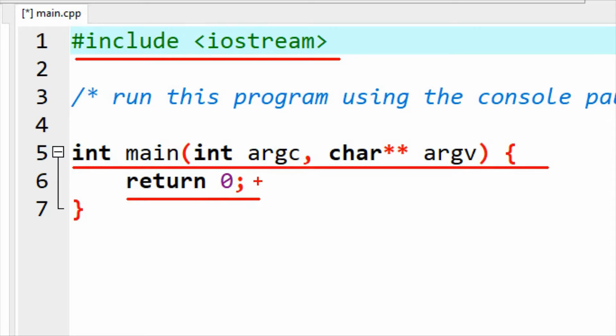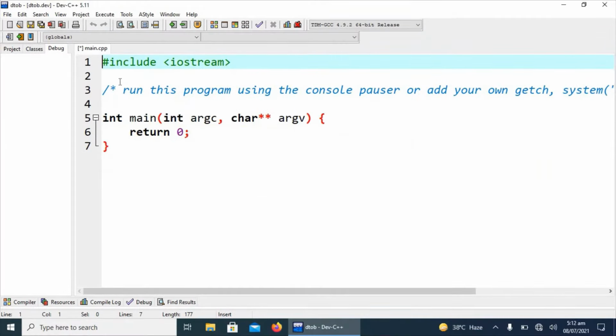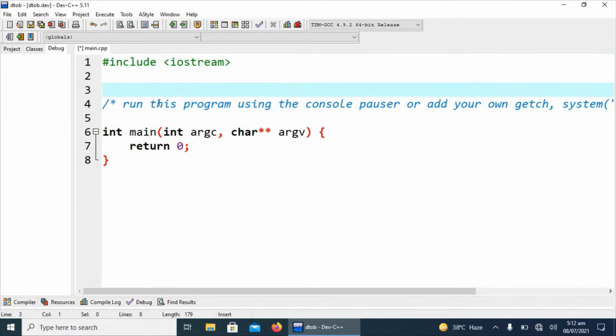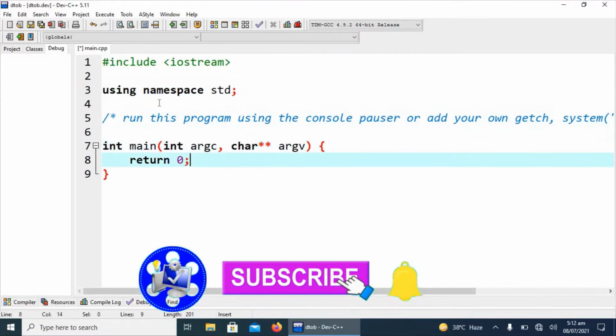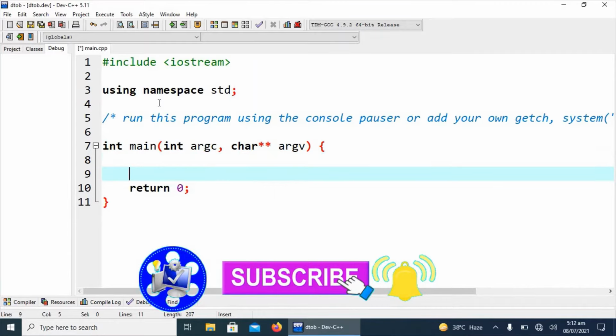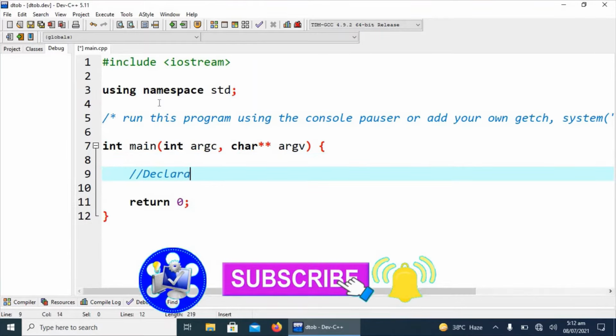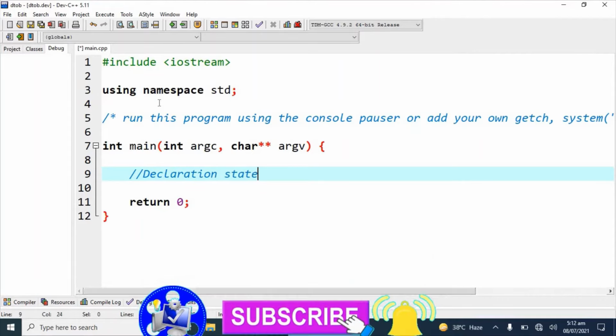So let's start by creating decimal to binary using namespace std. This is already discussed in previous lectures. First of all, we have to write here declaration statements.